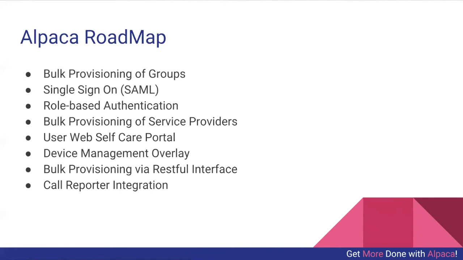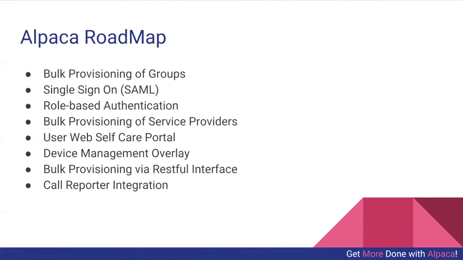But on the roadmap are bulk provisioning of groups. The benefit of bulk provisioning of groups is that you won't have to scale out the group to begin with. You'll just be able to load the spreadsheet, and the spreadsheet will have the group information as well as all of the user information, as well as a set of group features that you can configure up, such as hunt groups and call centers and so on and so forth. They will use a similar set of provisioning listeners to the user provisioning listeners, and so that is forthcoming.